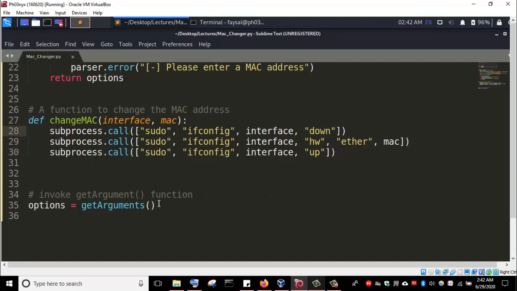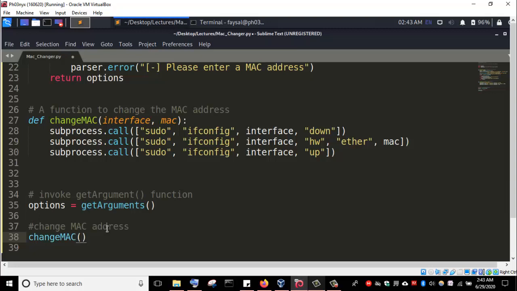We can call this function also. Let me write a comment, change MAC address, and then invoke the function change_mac.